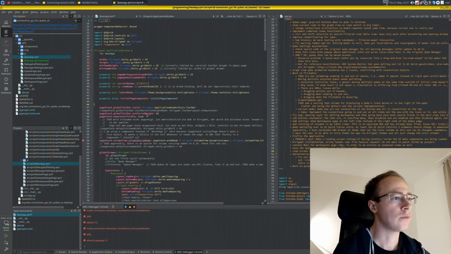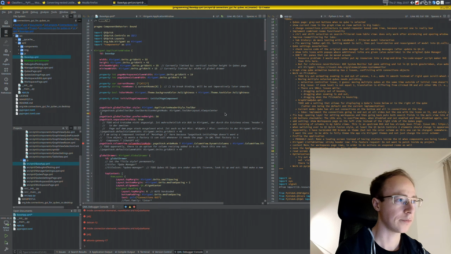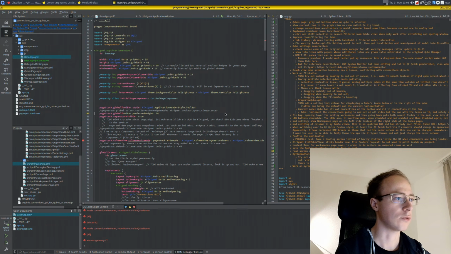Toolbar. I don't know what this is. Let's try it out.